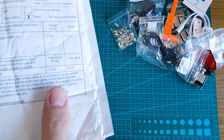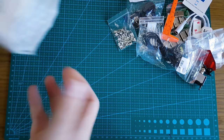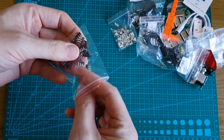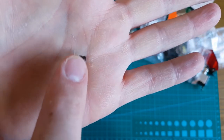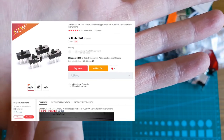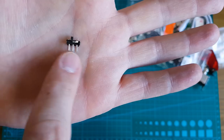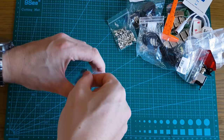Toggle switch 5P. And this came in 8 days. Yes, these are to fix a broken Bluetooth keyboard. The power switch is completely broken. And after a little googling, it turns out the on-off switch is actually these components. I'm not even going to try and describe if it's a double-pole, double-throw thingy, but this is what it was and this is what it is. So instead of just throwing the little USB keyboard away, I ordered these switches, and here they are, and I can just fix the switch. And I've got a fully operational keyboard.